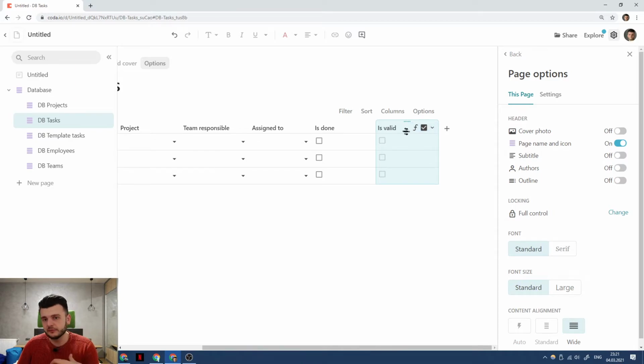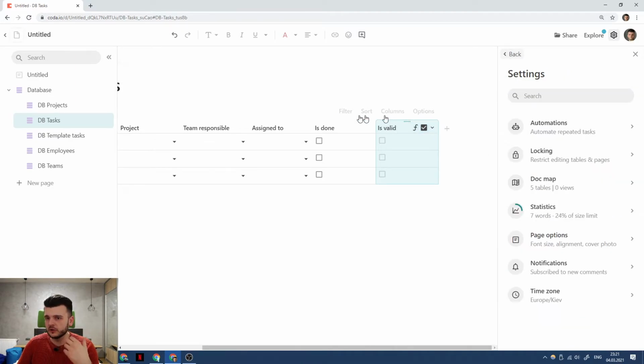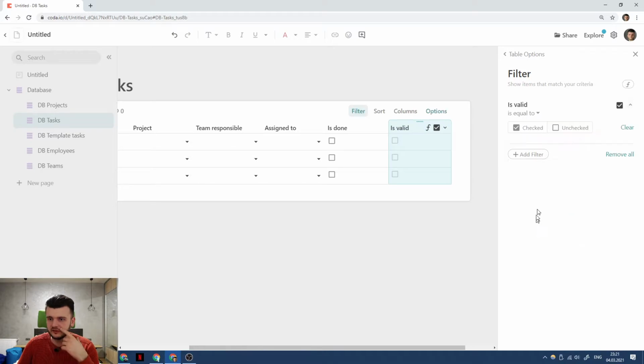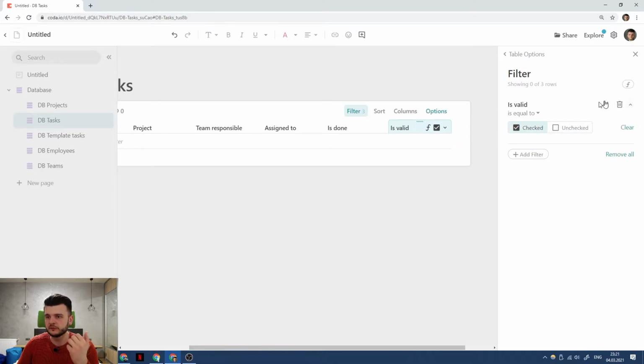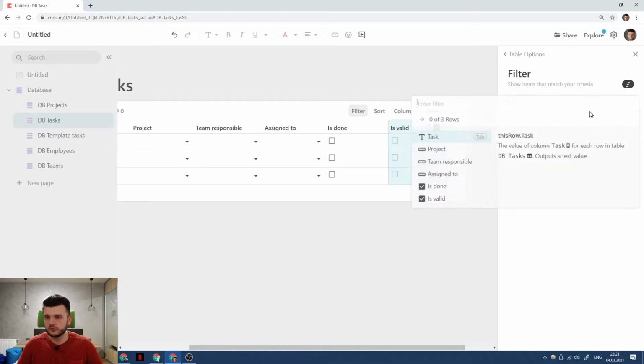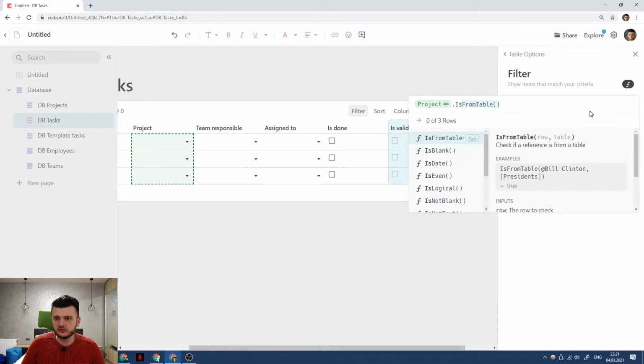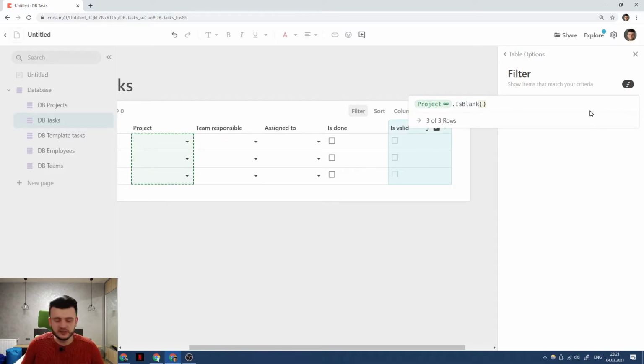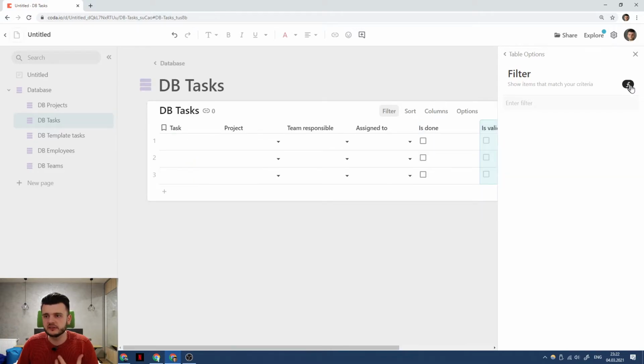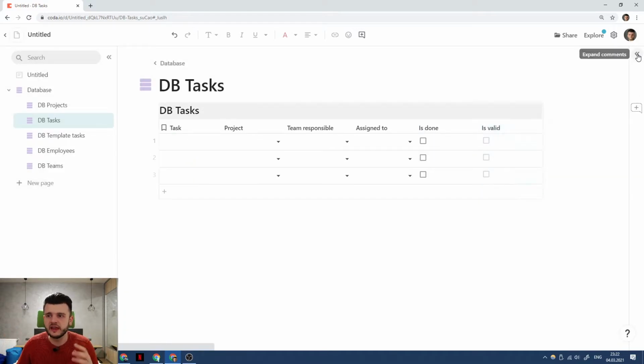But make it a separate column, because if you have a filter set up and you set a filter on "is valid" is true or false, and you type in your formula for "project is not blank" or whatever here, this will be super confusing for you yourself to try and match the pieces. You have this formula there but the data is over there, and you're already confused mentally. Keep the related pieces as close as possible.